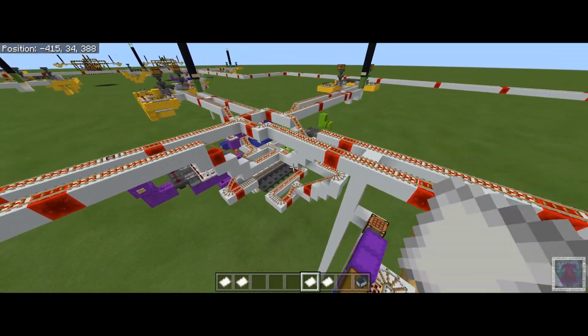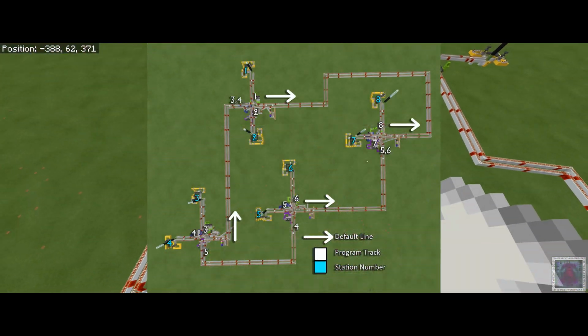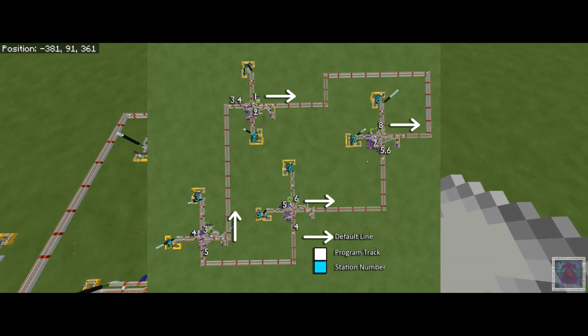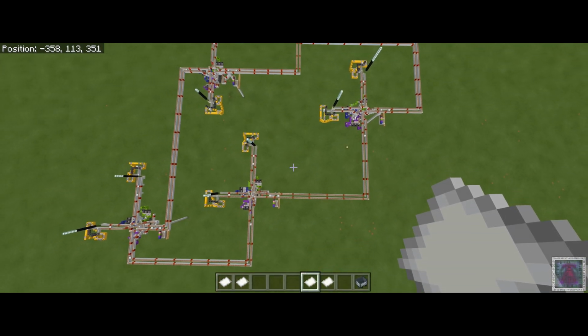So when you're designing your rail network, you have to take that into consideration. I'll put a little graphic up here on the screen now, and you can see this rail network here and what stations are programmed for what, and the arrows indicate the default line, and then the numbers next to each spoke indicates what is actually programmed at that station going in that direction. So you have to do a little bit of planning ahead of time when you're doing your rail network.